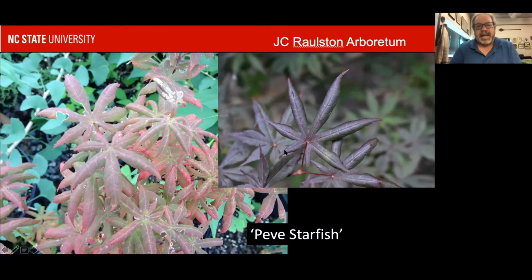I can't remember, that I like as well, but I just love the way this looks. And you can see here, this is how it emerges, this really dark color, and then it lightens up a bit. This is one of the few plants where I like it even more after it lightens up over the summer. While you can't tell from this leaf, it's just so different from other Japanese maples. So far, this has been a very slow grower for us, so I don't know what its ultimate size will be, but it seems like it's going to be kind of a mid-size, shrubbier plant.